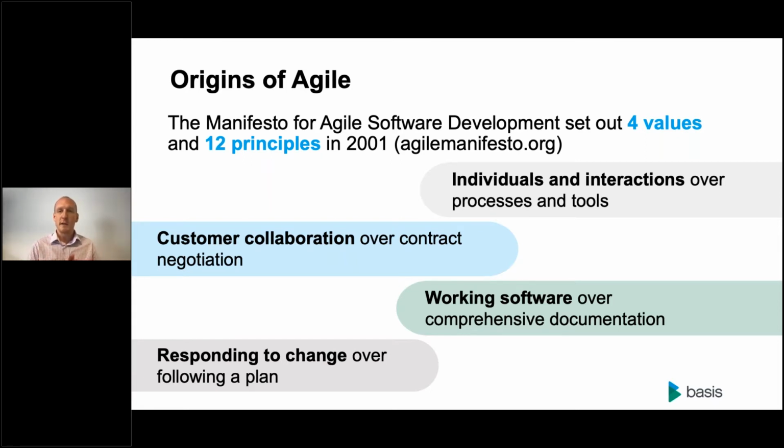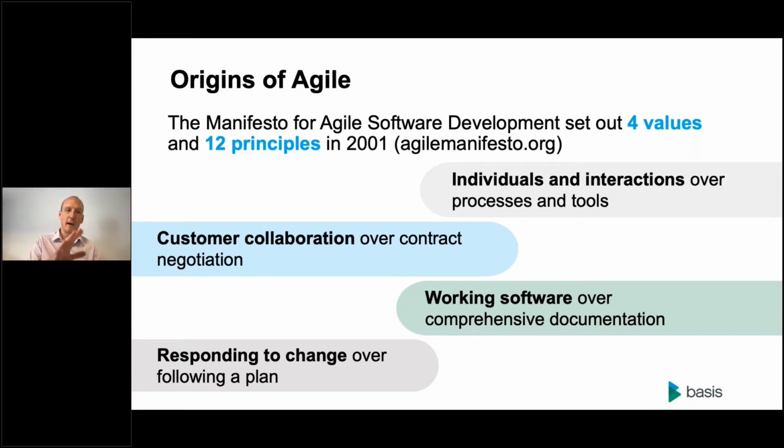That was something a small group of software engineers set out. They wrote this document to try and define a framework for what they saw as a better way of doing software development than the traditional old-fashioned approach. In it, they set out 4 values and 12 principles that set the scene for how they felt software development should be approached. I'm not going to go through all of those today. I certainly would recommend taking a look at both the values and principles on that site, because they really set the expectation for the mindset of Agile.